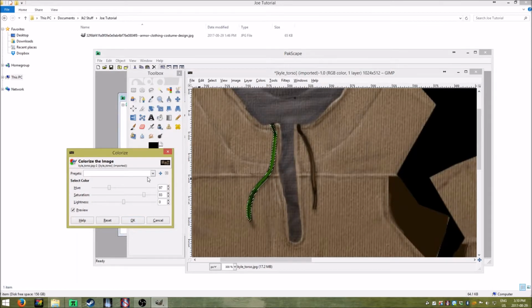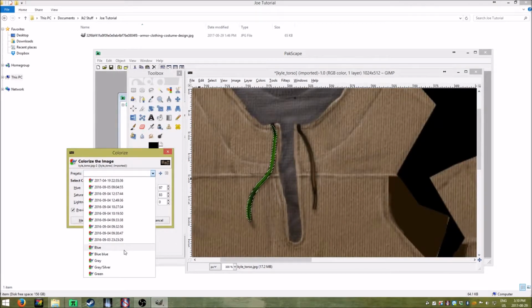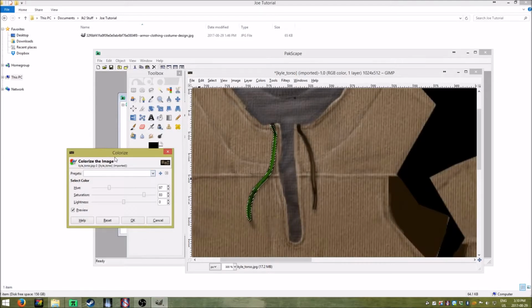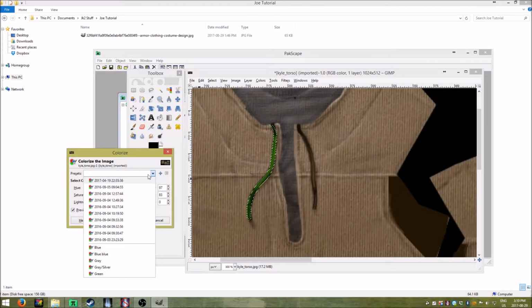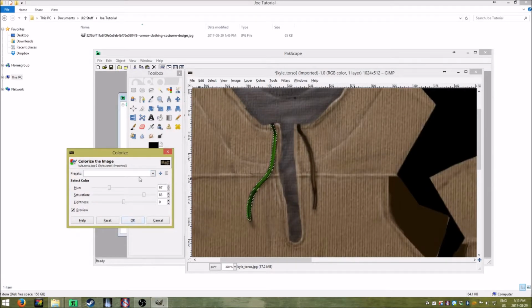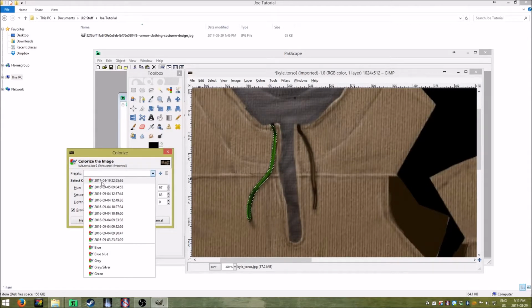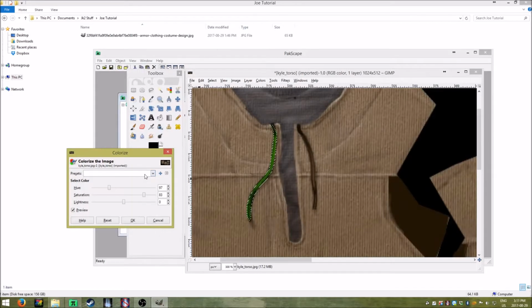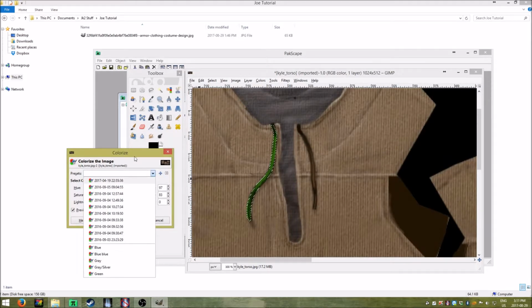So for different colors it'll be different, and you may have to adjust it. But let's say green. Well, if I click OK, it'll add it here to the list. But I think eventually it'll overwrite. So it's better to actually add it here, and then you'll just have it forever.